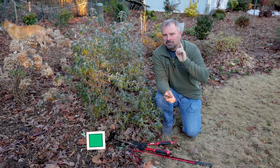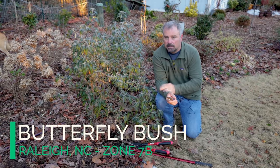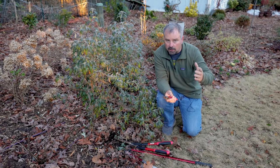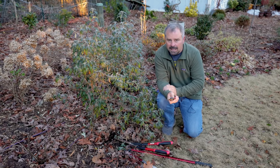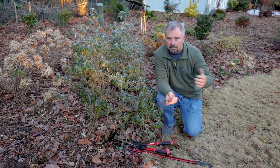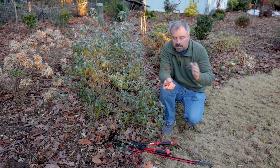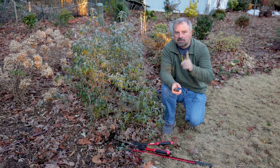Before I get started showing you how to prune butterfly bushes, let me cover a couple things I know I'll hear in any video about butterfly bushes. Number one, they can be invasive in some areas of the country, mainly the Pacific Northwest, and there's a way around that now because there are sterile cultivars of butterfly bushes. The ones in my yard, a couple of them are older and definitely not sterile cultivars, but in my area it's not an actual issue. I've grown thousands and thousands of butterfly bushes in central North Carolina for the trade. I've seen a couple seedlings come up from those, but almost none. Not an issue in my area, but it is an issue for some people.